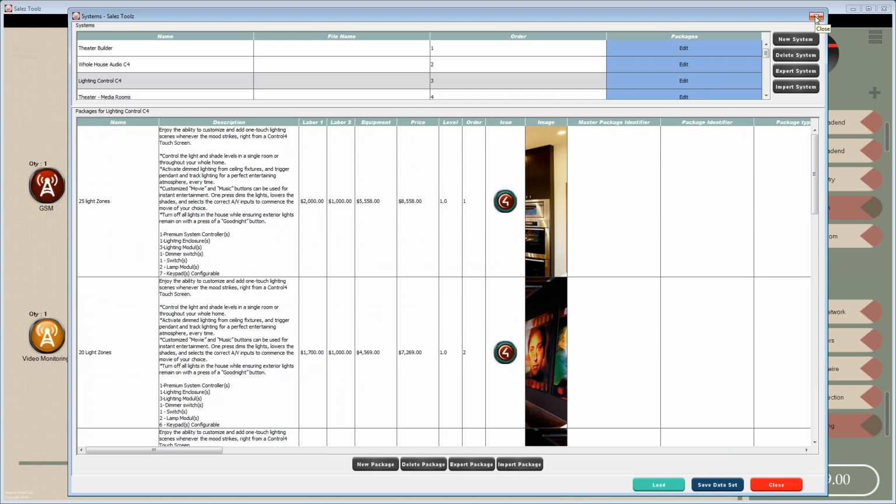And you can have different systems. You can have a Control4 system and a Lutron RadioRA system in the same data set, depending on the client. You don't have to just have one. You can have lots of options in your data sets. So you can go up there and just say, well, I'm going to sell this today, but not that. So you guys, it's all very simple. So questions?